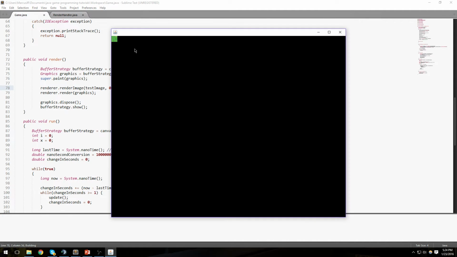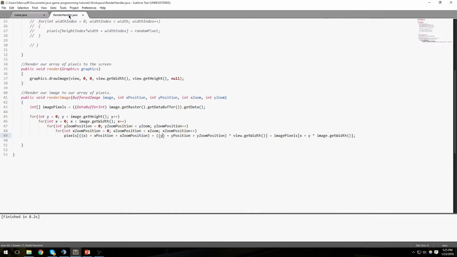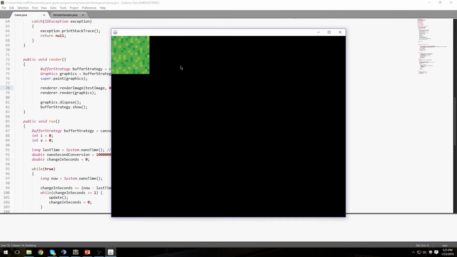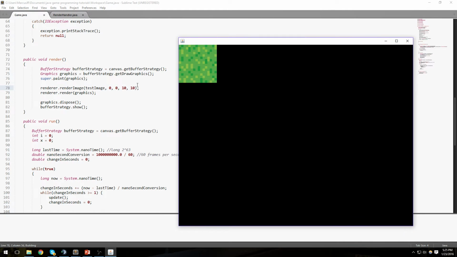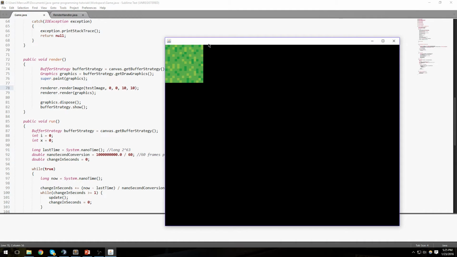So now if we run this without those, as you can see, it has this weird extension thing, right? That's because it's trying to overwrite pixels and extend it a little bit more. So what you actually need to do is put this factor in the X and Y zoom for the other pixels on the screen, and that's what this part's doing. If you don't understand this, I know it's difficult, and maybe at some point you can understand it. So now if we try this out with those two at 10 by 10, we've actually zoomed the image 10 by 10. I think that's pretty cool.